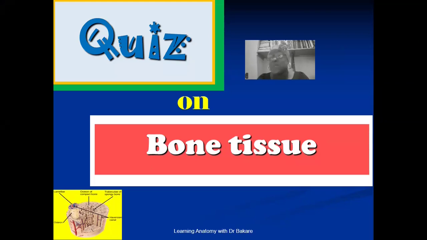This is another quiz time. And in this section, we'll be looking at some structured questions that are related to bone tissue. This will prepare us for questions related to this region in any examination. So right on with me as we look at some of these questions and we'll also provide answers to them.